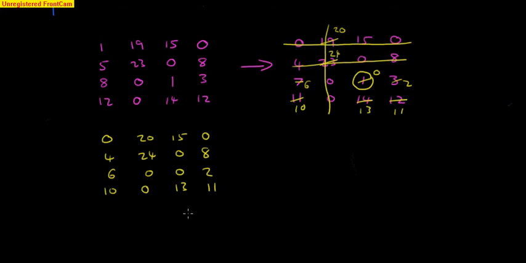Again, we must do the test. How many straight lines will it take, vertical or horizontal, to cover up all the zeros? Do it in as few as possible. And I think we can still do it in 3, because I can go across there, that's 1. There's 2, and there's 3. And because I can do it in 3 and not 4, I'm not finished. I have to do the Hungarian algorithm one more time.